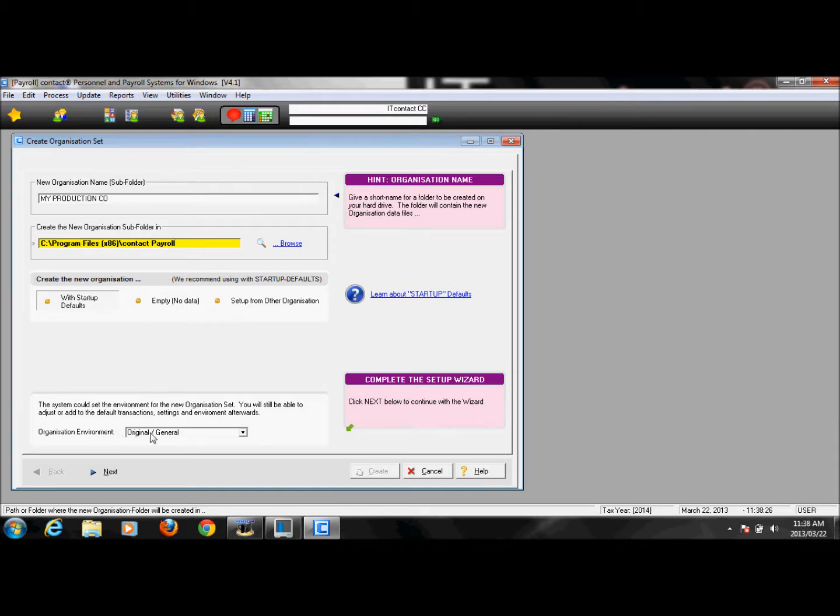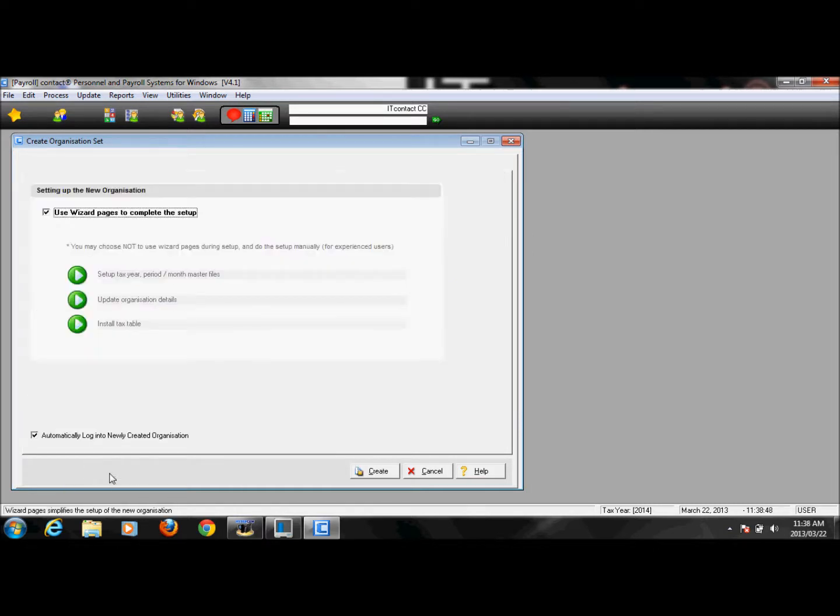Then you've got your organization environment. What that means is for each of those environments, there's a specific setup and a specific set of transactions. So when we select the particular industry, the payroll will use those transactions which have been pre-set up for this organization. In this case, we're just going to use original general setup, and then we're going to go next.